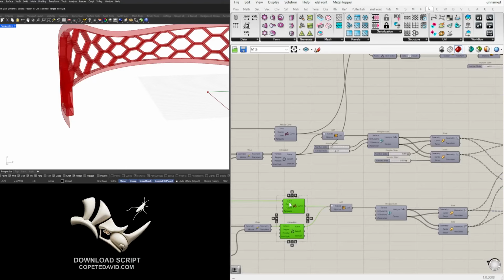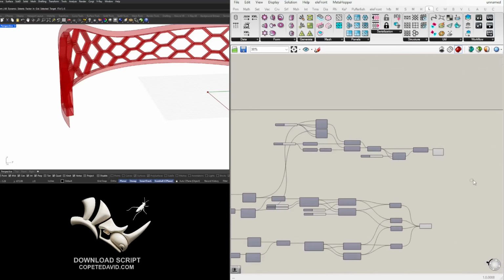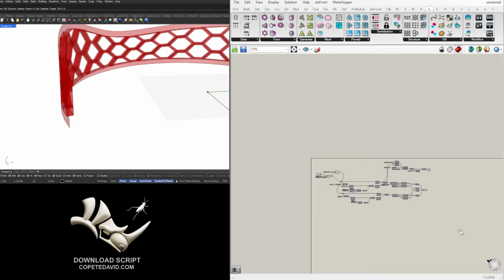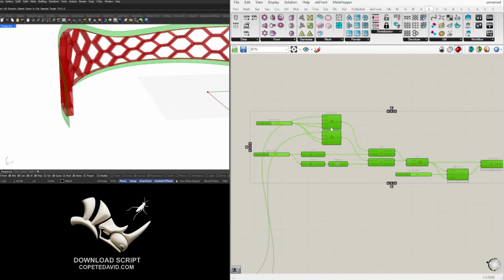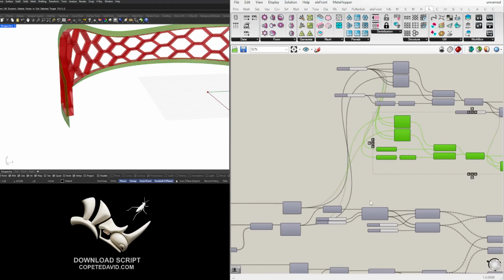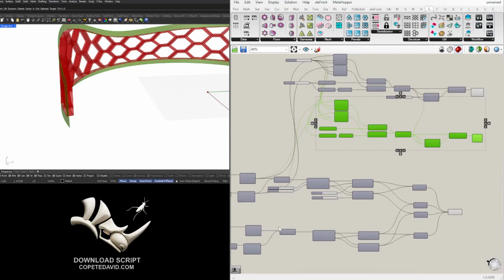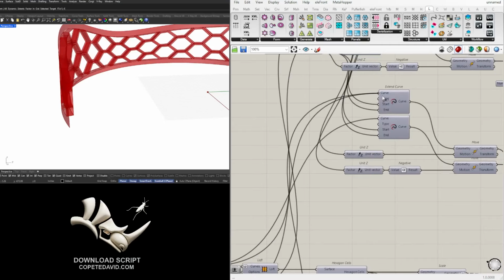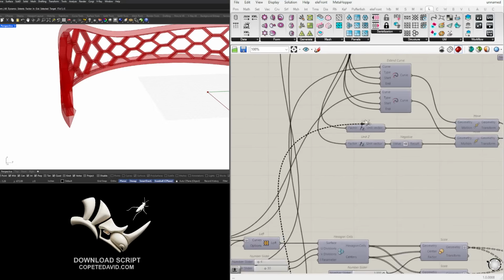Well, we have both of these curves as these inputs. All we need to do is copy. So let's make some space here. We need to copy this back down without copying the sliders once again. Now, what we can do is use this input to here and this output into this input.